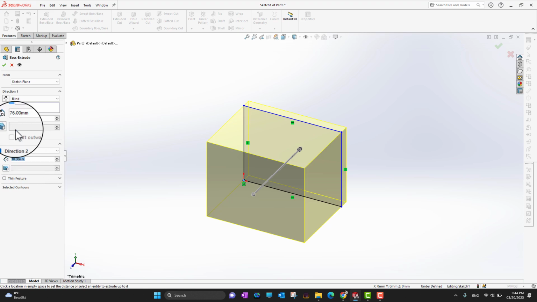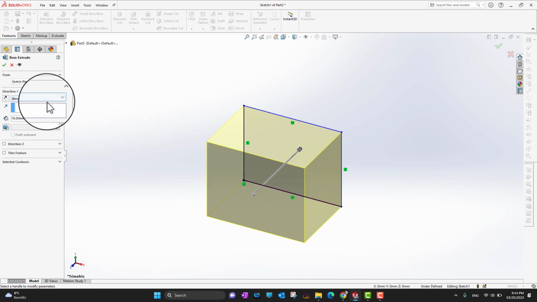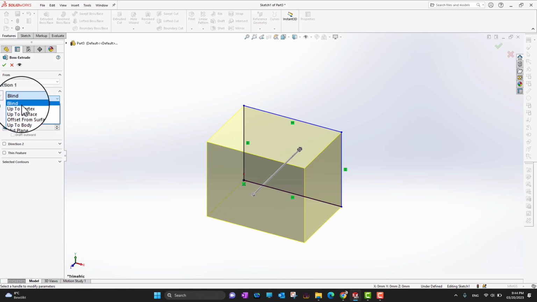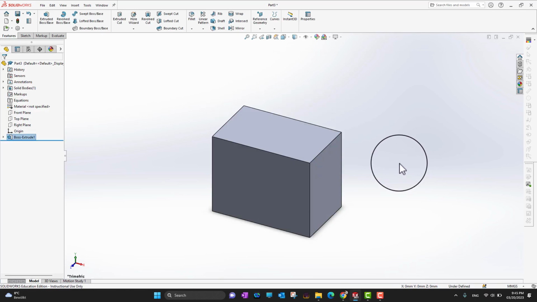So then you have to provide two different values: in this direction how much extrude you want, and how much into the inward direction. Let's say I just want to extrude it here, and then there are other options for how long you want to extrude: up to vertex, up to surface, if there are some other surfaces or bodies. So you can say I want to extrude up to the next vertex, up to next body, or whatever. I'm just going to select the blind because I already mentioned my value here. 76 is maybe huge. I just want to reduce it to 65, and then I'm going to click the green check mark. So my first solid is here.